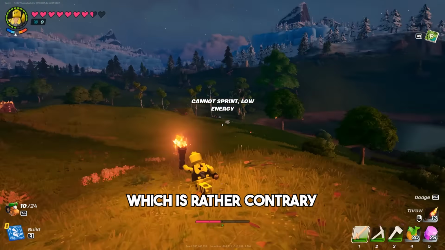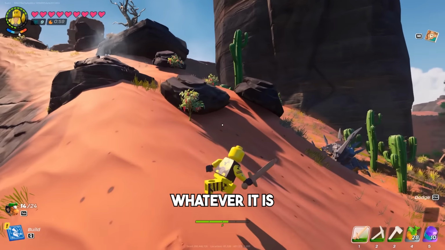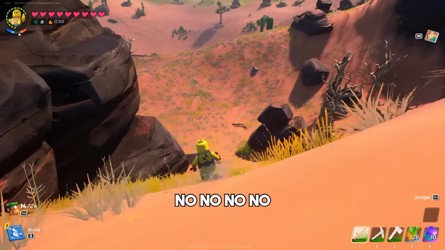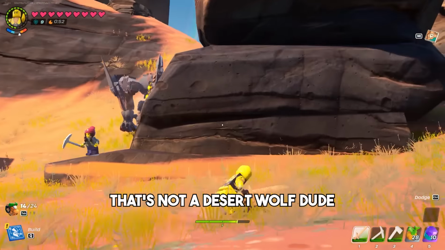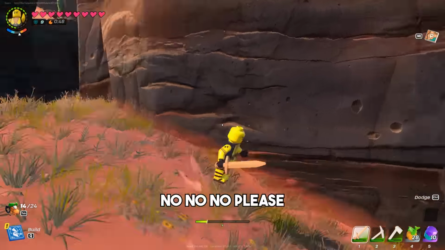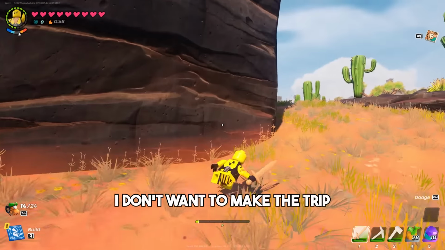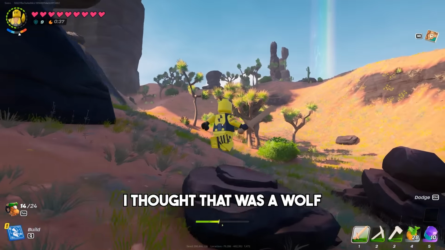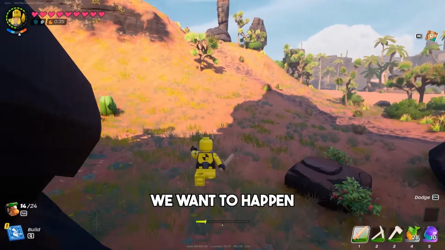Hold on. Well, anyways, I'm going to mark this down as desert. Oop, there we go. Oh, I think I hear some of the desert wolves. I don't know if that's gonna be a good thing or a bad thing for us, but I'm gonna approach this, whatever it is. Oh, that's not just, woohoo! No, no, no. That's not a desert wolf, dude. Please. I don't wanna make the trip all the way back here. Please. Okay, I think I'm fine. I thought that was a wolf. That was bad. That's not what we want to happen.